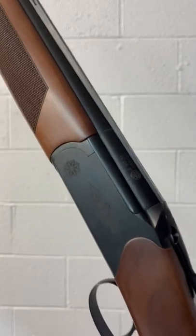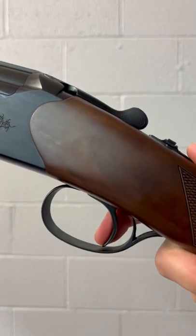It's just a nice, smooth gun. And of course, here's the trigger pull for you guys.